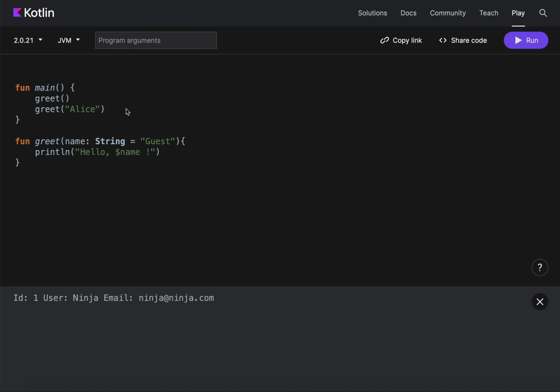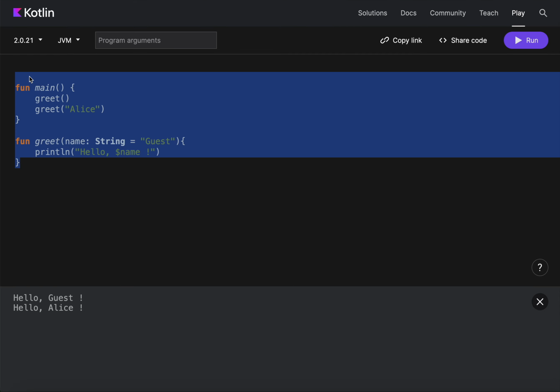So you see the difference. I'm calling the function twice, once with the default and once with the assigned value. It prints hello guest and hello Alice. So this is how we assign default values to a function parameter. Using this, we allow for more flexible function calls. This is the second idiom.